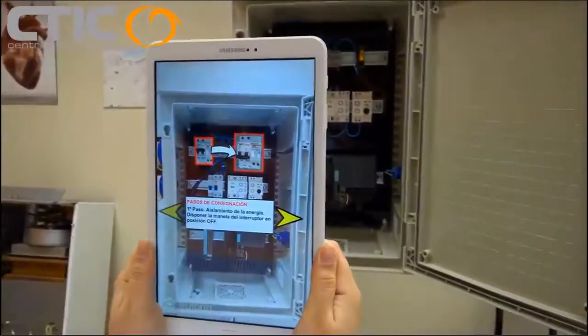In this example, they are using the typical warning signs as patterns or targets for augmented reality. She only needs to follow the instructions, pushing the next or previous button. This kind of app is very useful for people that have to complete a lot of different tasks or for non-expert people.